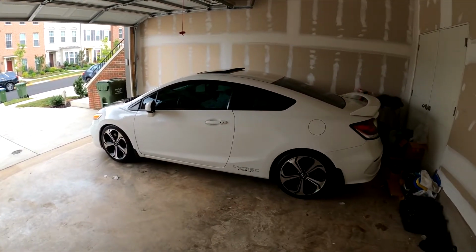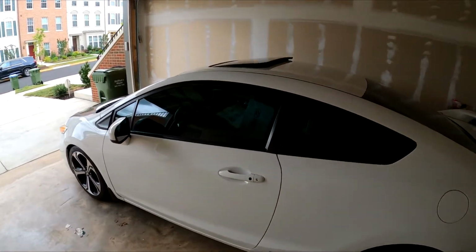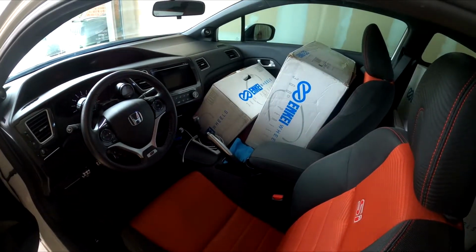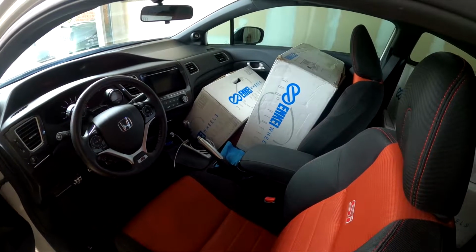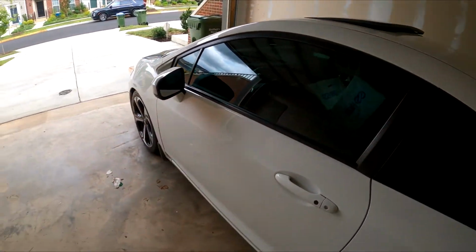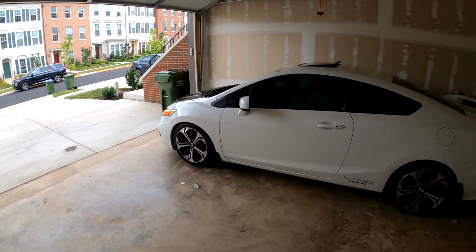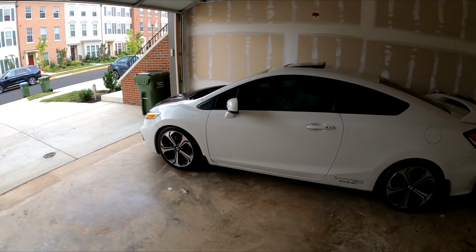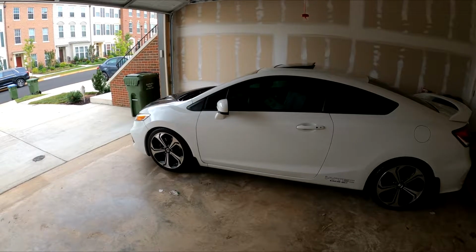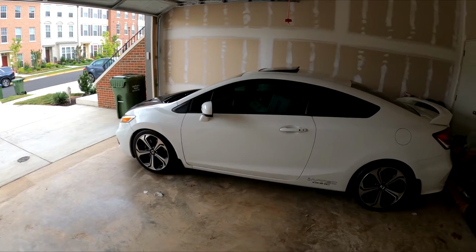What's going on, everybody? I'm about to go and install my new wheels. Got the Enkeis. Hopefully they turn out good. I'm thinking they will. They weren't my first choice. There's two other wheels that I really wanted that were in my price range. They were back ordered indefinitely, so I was just like, man, by the time I get them, it'll be end of summer, probably autumn, winter time. I'm not gonna be driving the car then, so it'll be pointless.